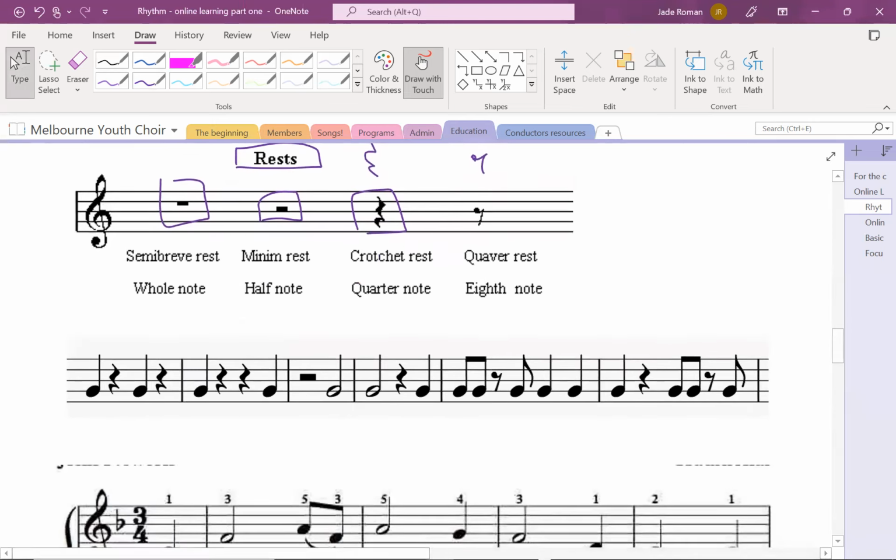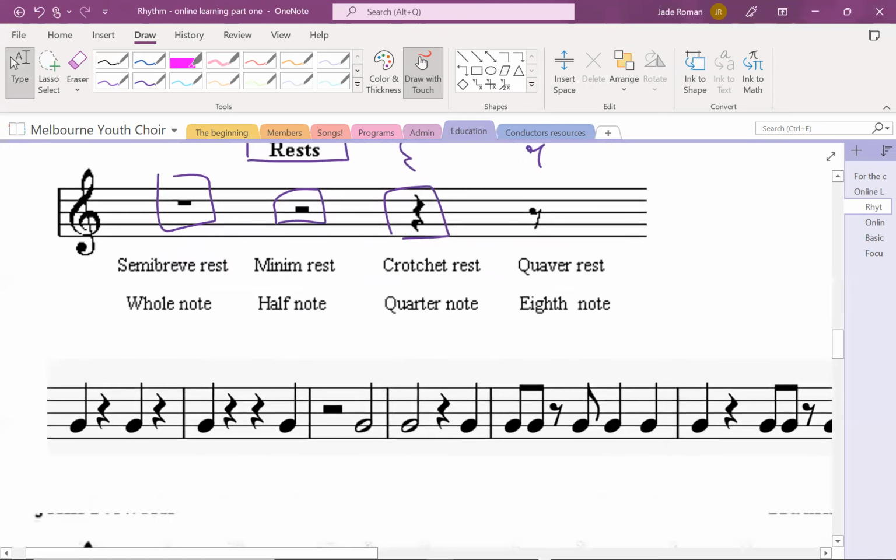So I'm going to try out this exercise with you now. I'm going to keep the rests in the photo so that you can still refer back to it if you need help. We're going to say this is 4/4 time. Again, just looking at the first bar, one bar at a time, we can see we're still going to have 4 beats in a bar. That doesn't change. 1, 2, 3, 4. But what does change is where we are singing, or where we clap.